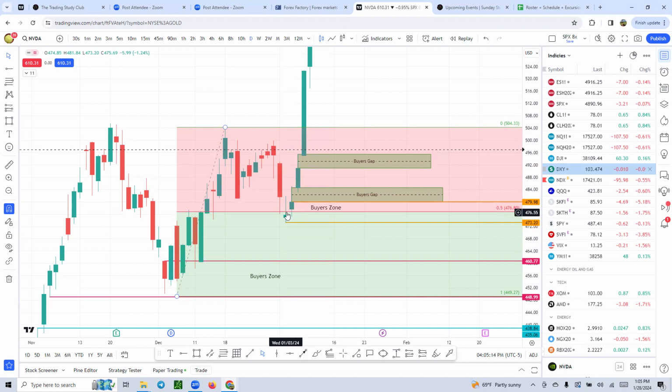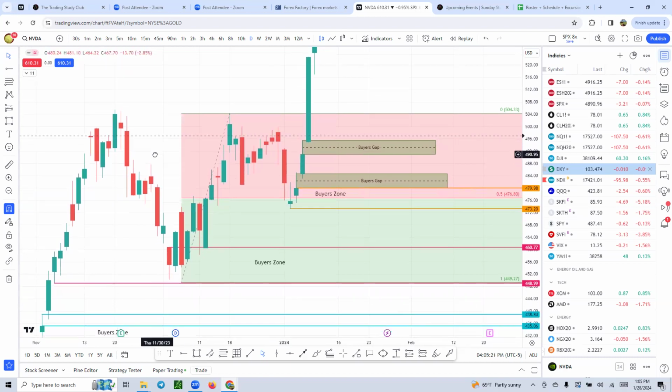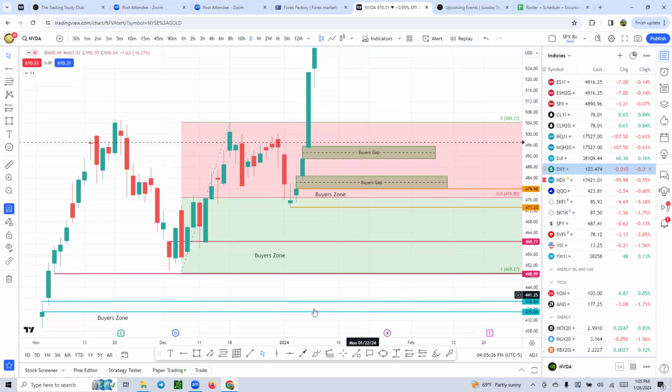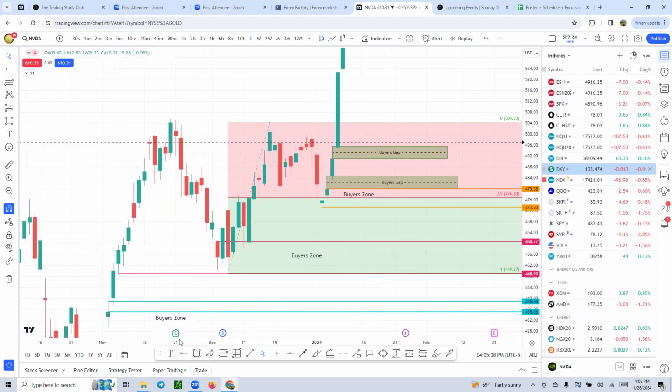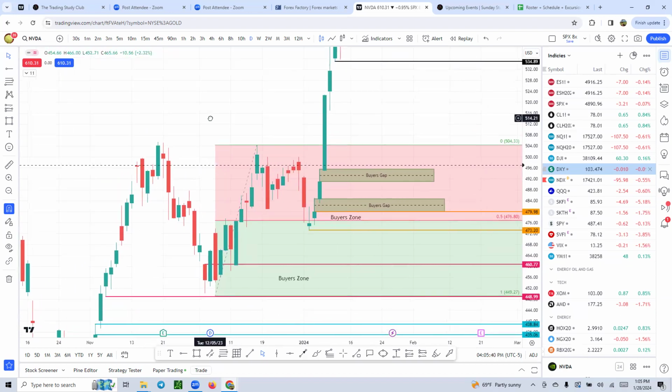I never go without a stop loss. When you create that order, not only do you get in at the 0.5, but you also have your stop, because you set the bracket. That way, I know what my risk is on every trade. And sometimes I get stopped out, but it's a process. And I know, more times than not, it's going to hit the take profit versus hitting the stop.